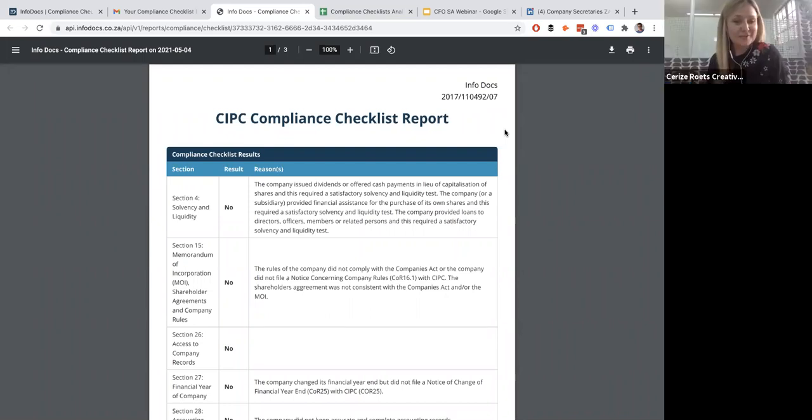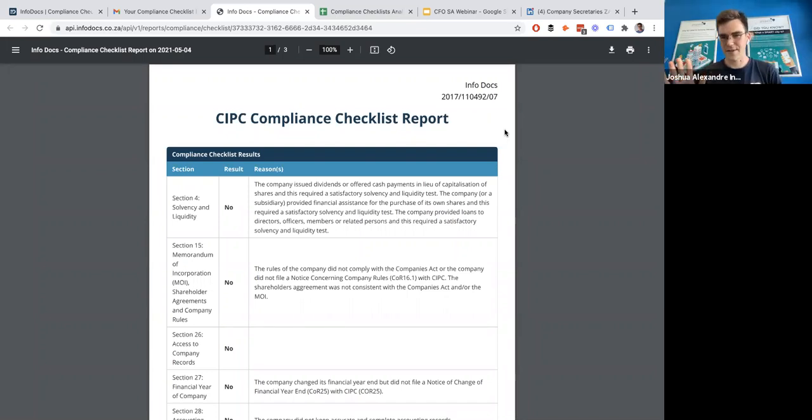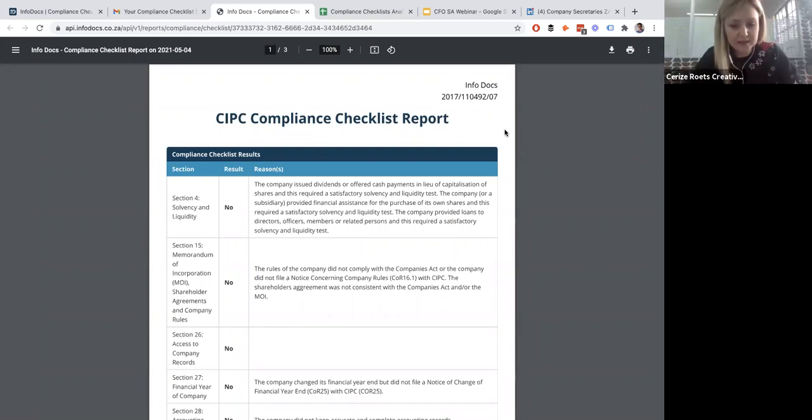It's not a requirement from the CIPC side, but it is a requirement in terms of the Companies Act. And that's important. If you're not aware of it, you are appointing directors on CIPC, which is technically in contravention with the Companies Act. Yeah. There's a big difference between elections and appointments. Yeah, it's a big conversation around it.